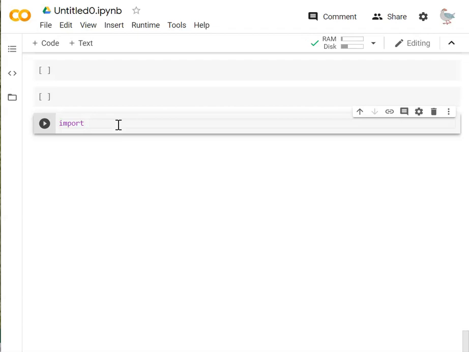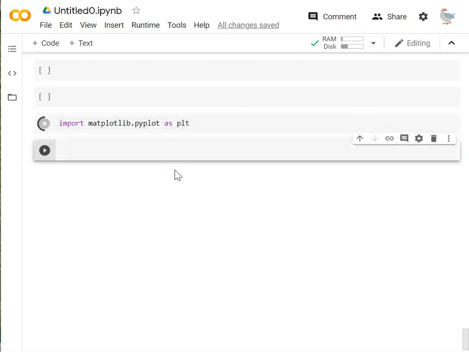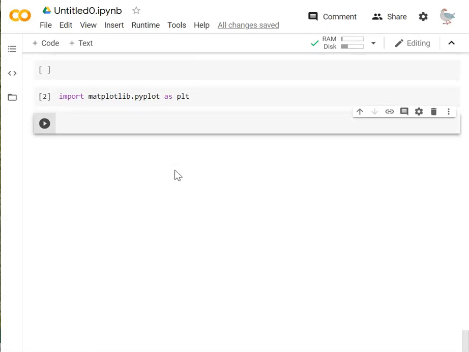And the same with any libraries in Python, we need to import that as the first step. So we import matplotlib.pyplot. And we can leave that there, run that, and that would work absolutely fine, except every time we used anything to do with Matplotlib, we would have to literally type out matplotlib.pyplot. Not doing that, far too much effort, so we import it as plt and run that so it is in our Google Colab instance.